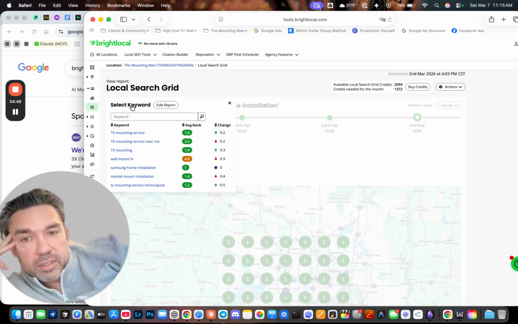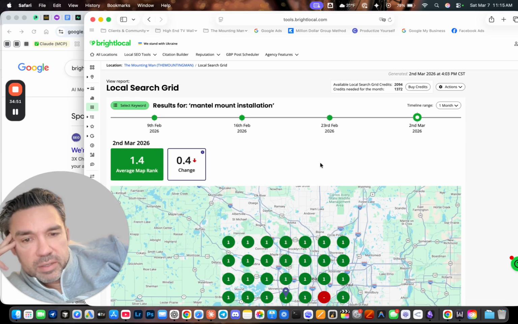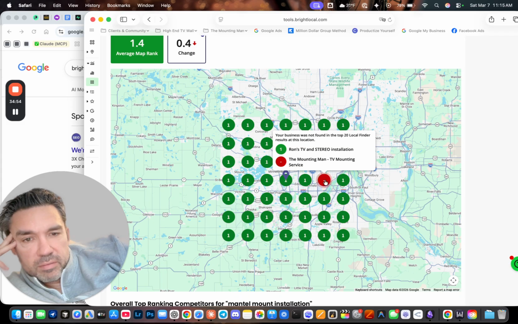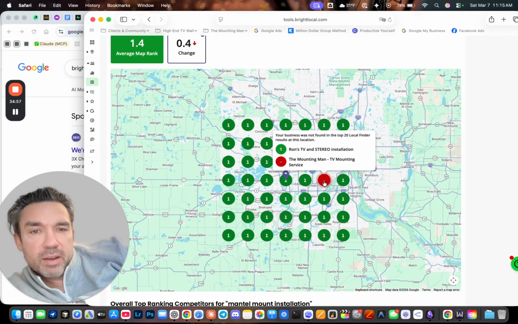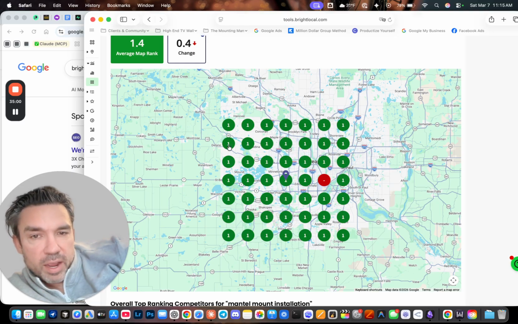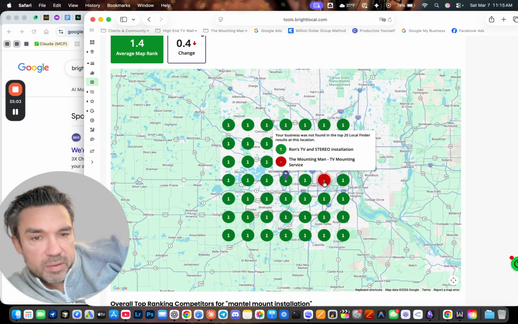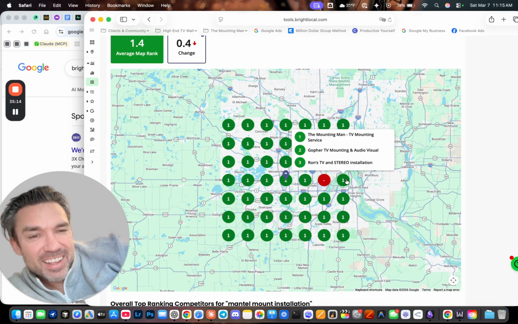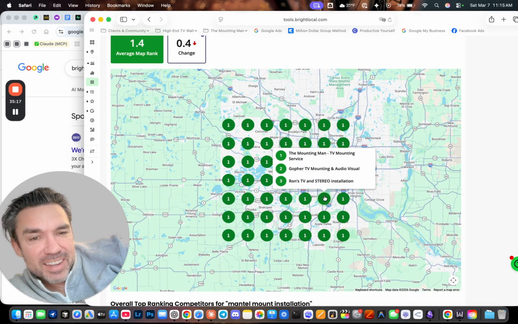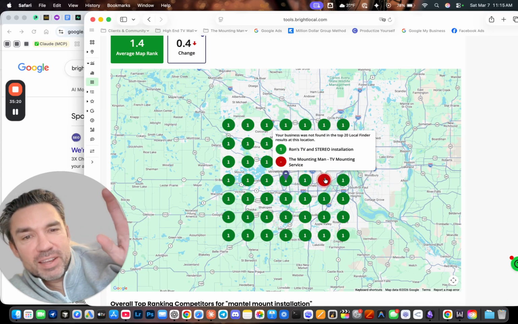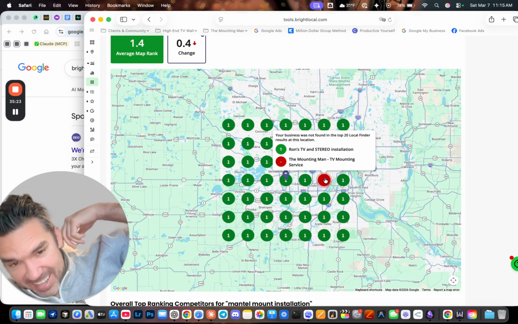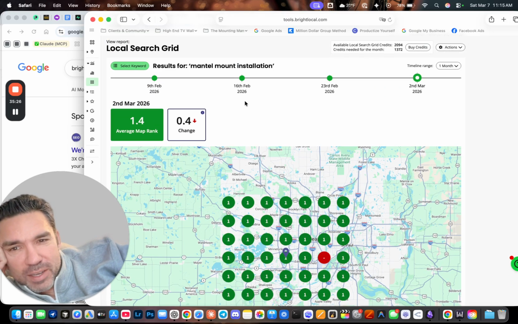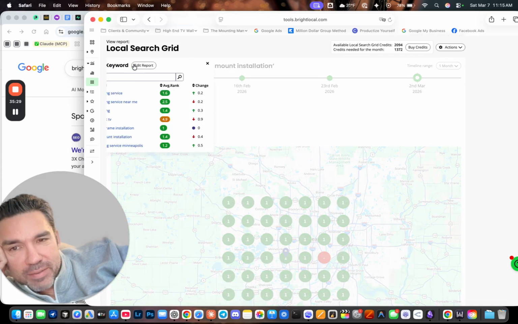And then if we go to, so that's the big money one by far, mantle mount installation. For some reason, this one is like I'm non-existent there. And that happens every now and again where, look, I'm number one everywhere, and for some reason, this little tiny pocket I'm not even ranked at all. Not in the top 20. So here, stellar, here's stellar, here's stellar, here, not even top 20 ranking. That's wildness. I don't even know how that works. I suppose I could look that up, but I'm not interested enough. It doesn't affect my business at all.